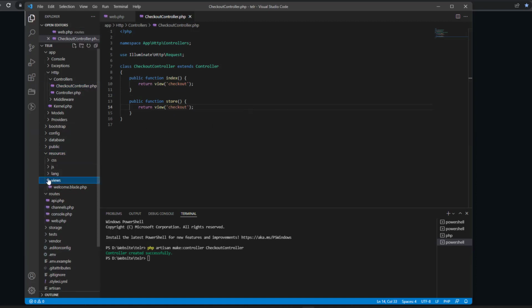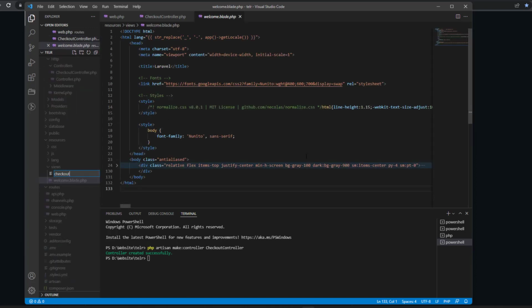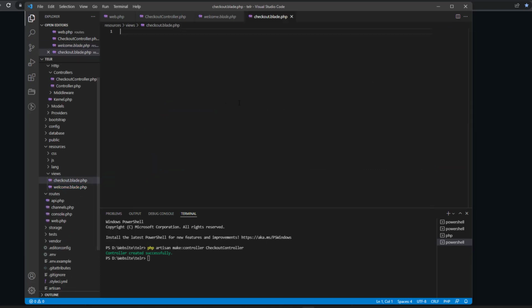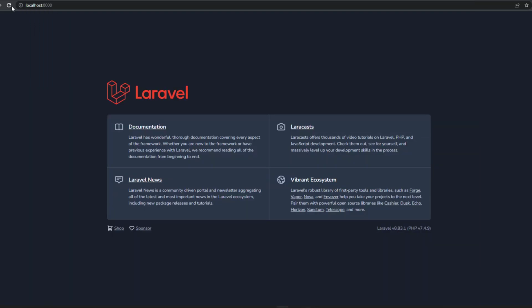So let's go to the views. Here I will create a view checkout.blade.php. So we will design this page. Let's go. php artisan serve. We'll go to the checkout page.